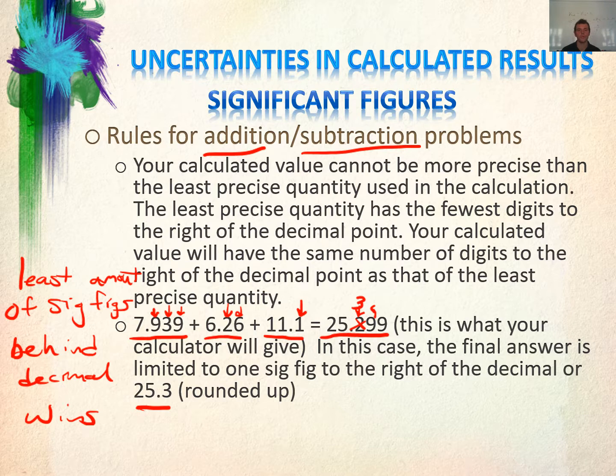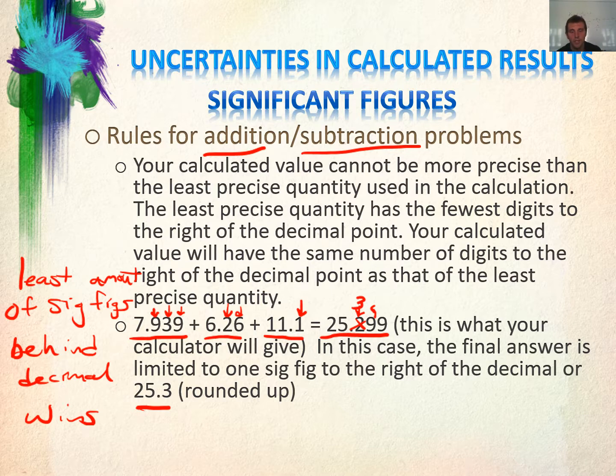Oh, rules for math and sig figs. So the idea behind this is your calculated value, the value that you do math to figure out, cannot be more accurate than the numbers that you got from your measurements. Meaning your empirical data that you collect is going to be the baseline for what your answer can be.